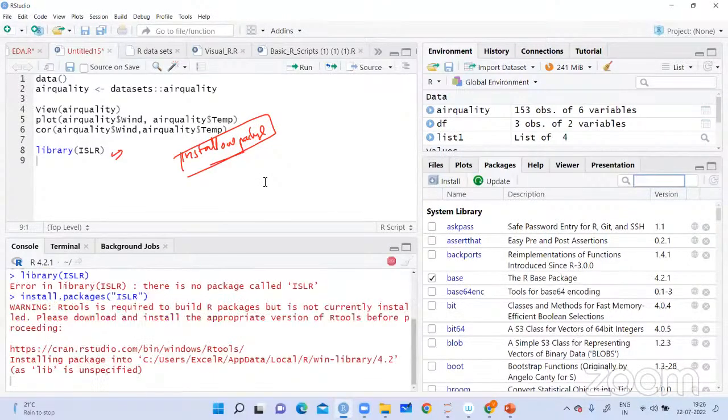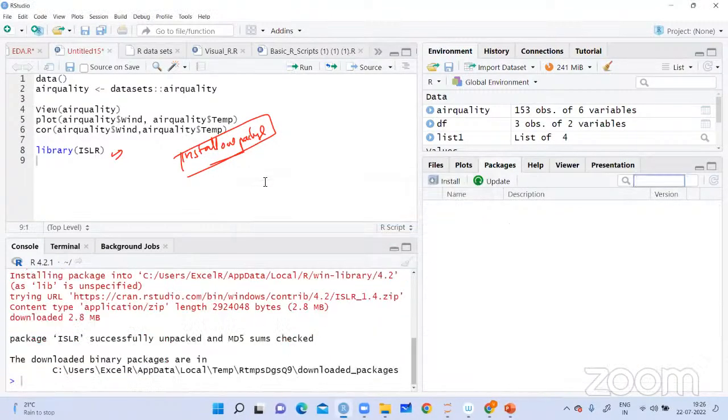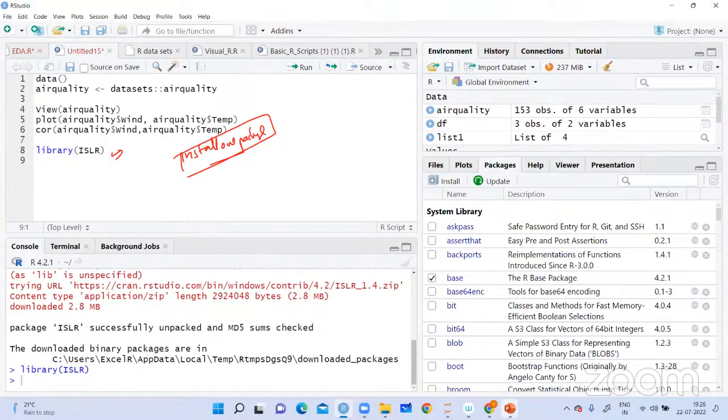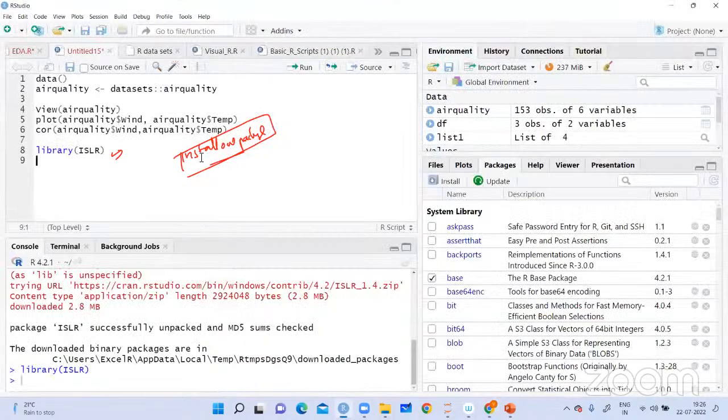So practically, this is what you are going to do. You are going to try and see if there is any possible solution which is available for us, and then try to implement this solution. This is how you are going to work on your projects. So now we have installed our library, our package, and then you can say library ExcelR. And then structure of car seats. You can give that.